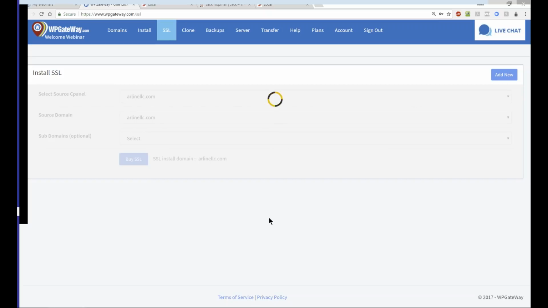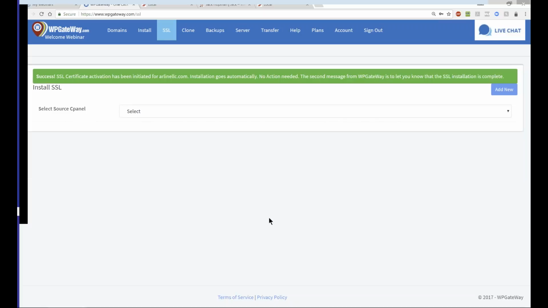I click on it, and now the SSL gets ordered and installed on the domain name. Okay, certificate has been issued automatically. No action needed. The second email is to let you know that the SSL integration is complete. Okay, so I don't need to do anything. The only thing I need to do is wait for the SSL process to take place. It is about a half hour.